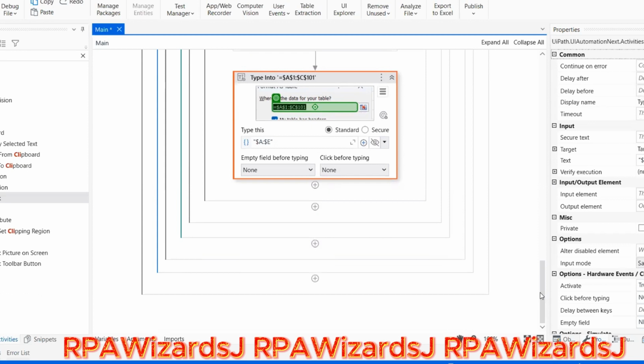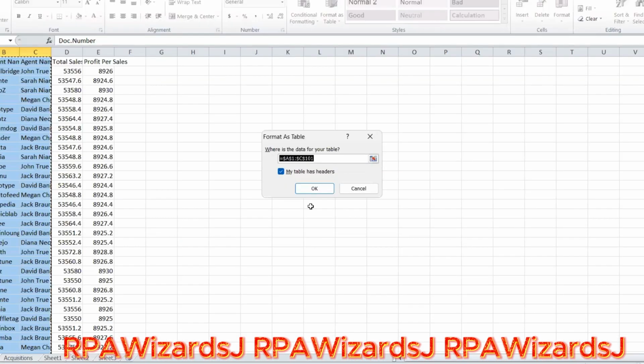One way of check marking that My Table Has Headers is by using the check uncheck activity and then indicating the checkbox by slightly delaying the selection.